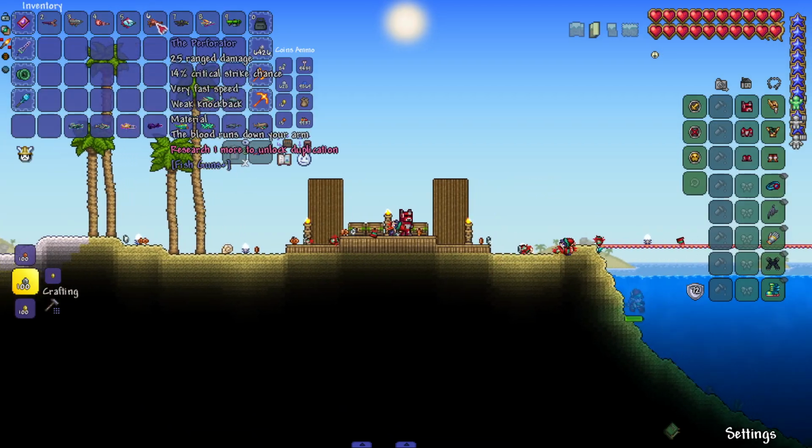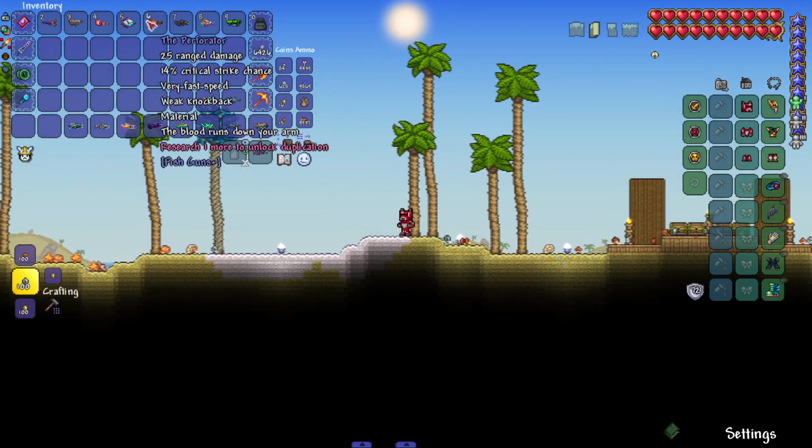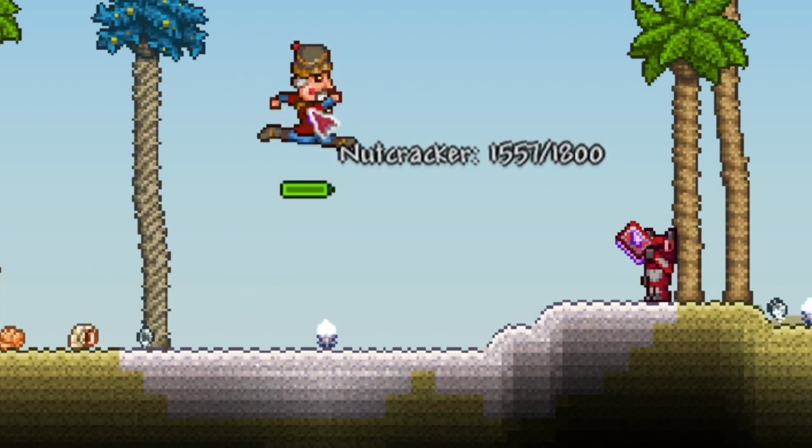Okay. After that, the Perforator. This one is a slow rifle, but a semi-hard hitter for early game, 25 damage. As I bring out a hard mode enemy. Yo, have you ever looked at this dude's sprite? This is a great sprite.